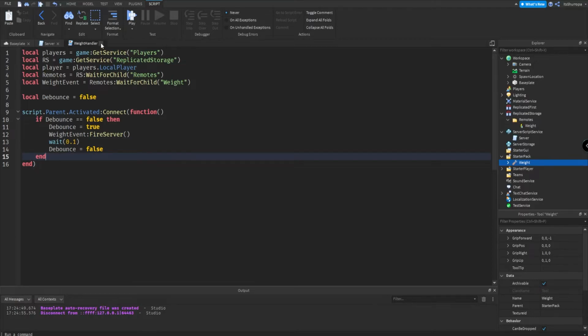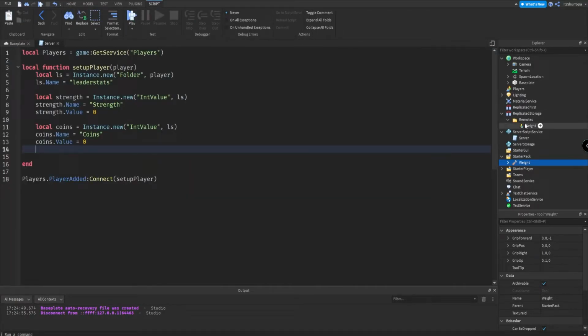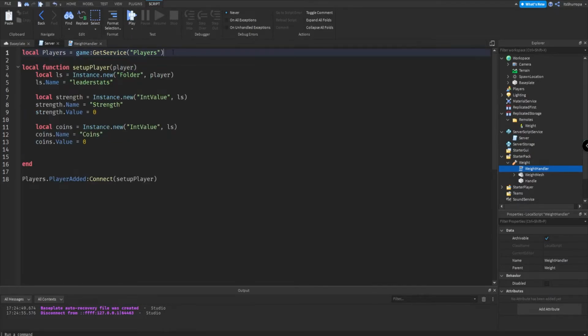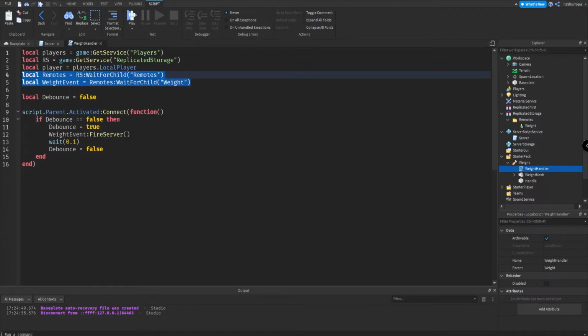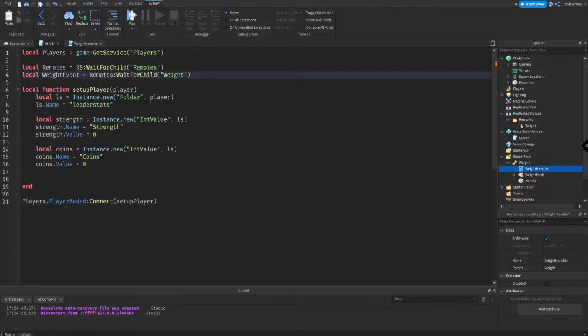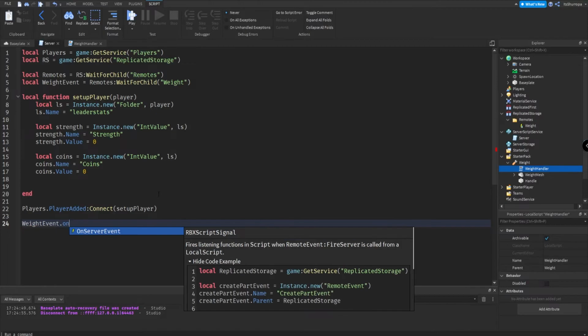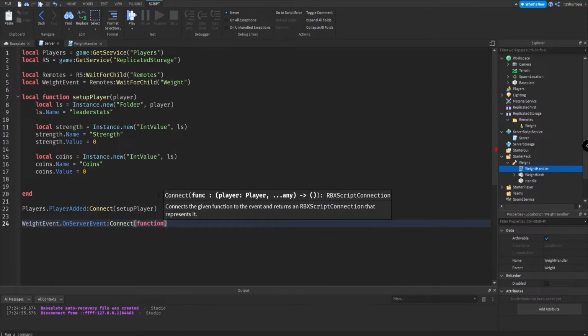Alright, so now we need to get the remote. So we actually go back, copy that, and get this event. Alright, so weight event OnServerEvent connect.